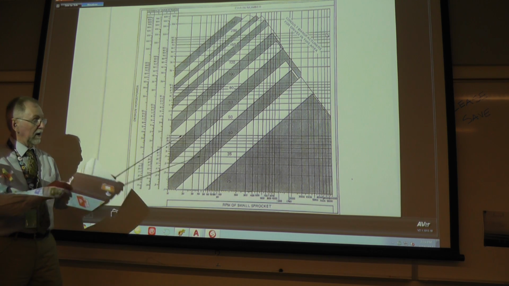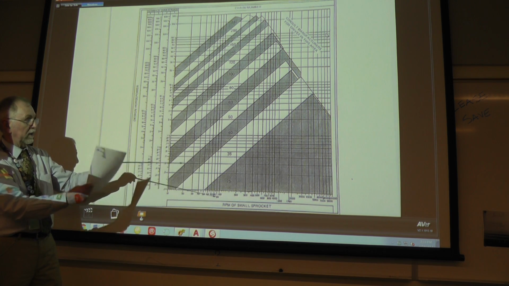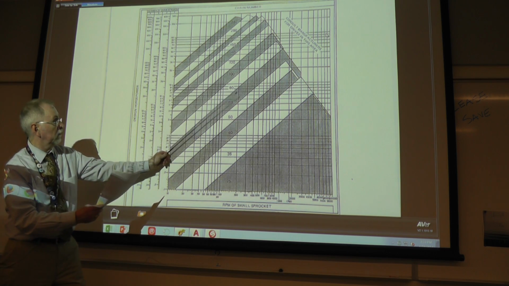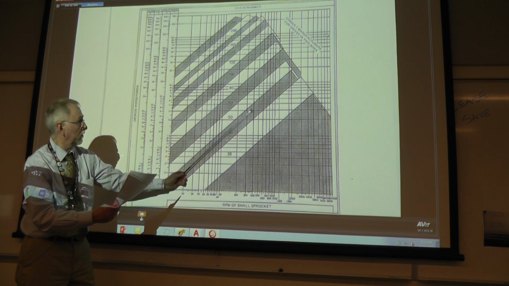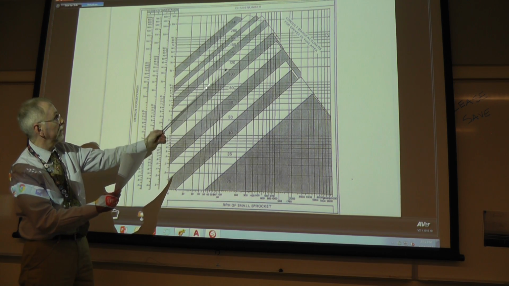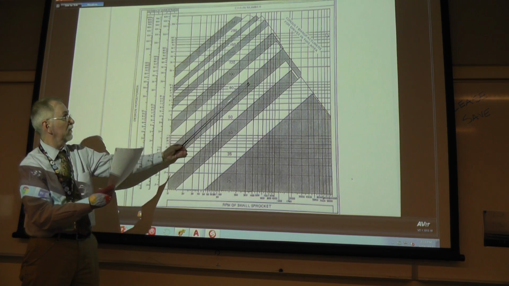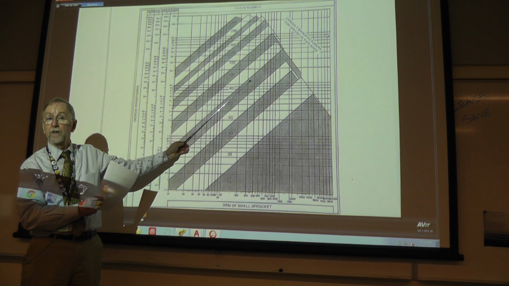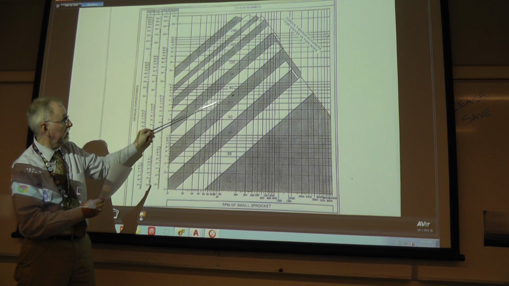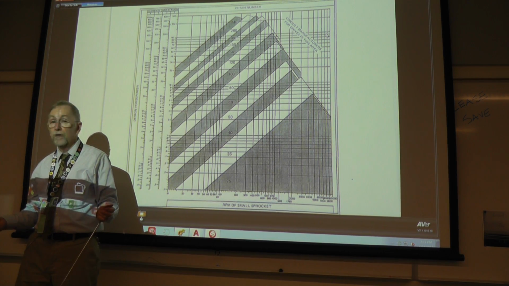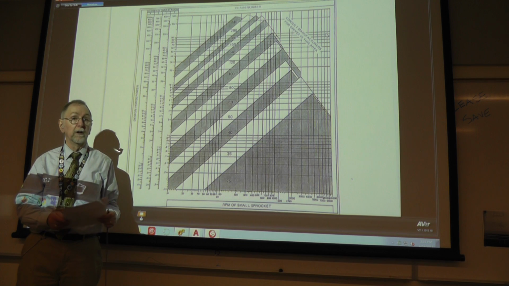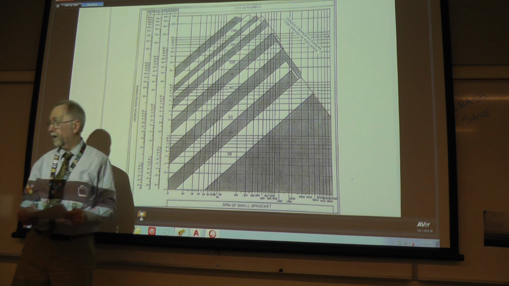When I have horsepower and RPMs that intersect, it's going to fall into one of these bands. 30, 25, 35, 40, 50, 60, 80, 100, 120, 140. That tells me what type of chain I have. So if I get an intersection in this band in here, that would be for a number 60 chain. It should have a certain pitch to it. And then I go from there and figure out the size of the sprocket.